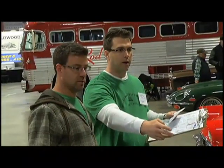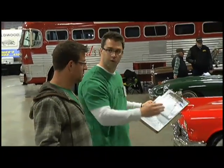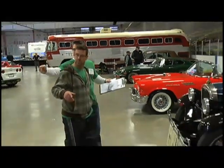I actually do a whole bunch of things. I've been working here for my third year now, from checking vehicles in, making sure they get parked in the appropriate spot. And then on auction day, I will be helping drive cars across the block and making sure that they get out in the right order.